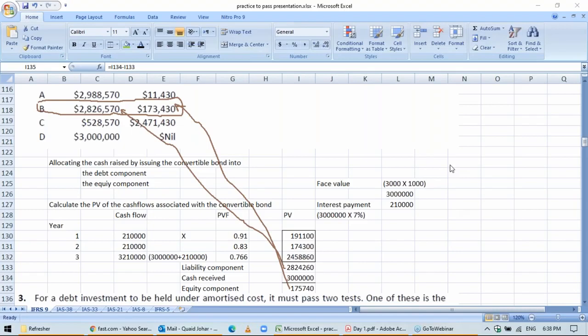See, students, if I take the fraction till 3 decimal places like 0.914, the present value fraction is 0.914, the second year's present value fraction 0.837, and then 0.766. You will see that the amounts exactly match with the answer, isn't it? So in order to be more accurate, I have increased the fraction, right?